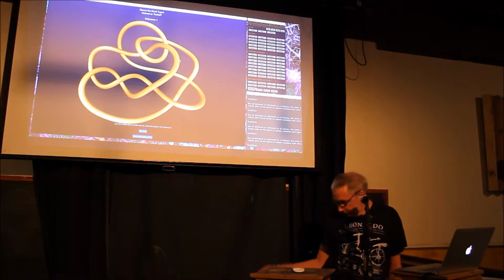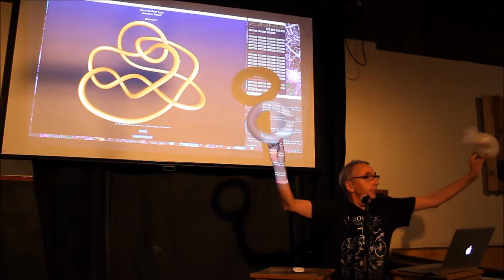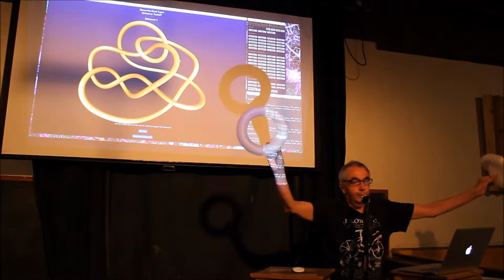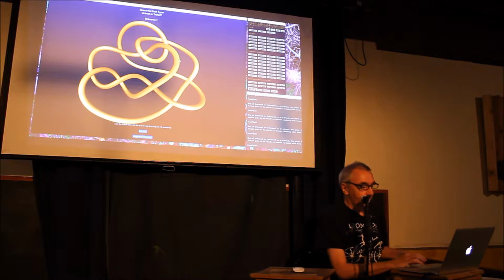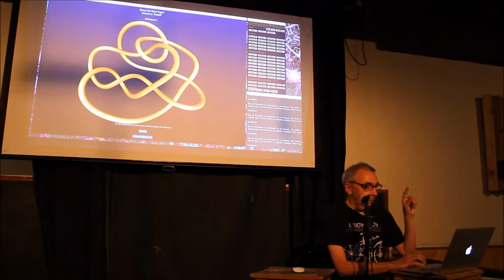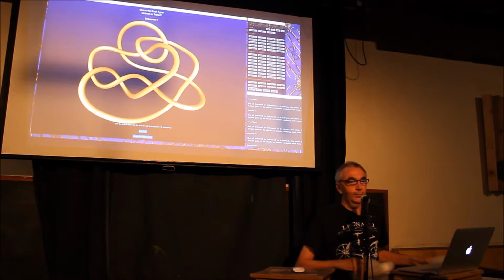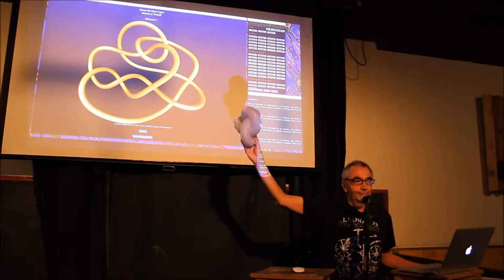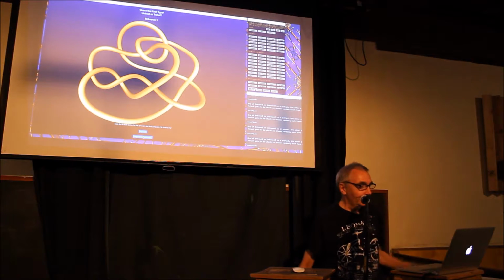So this object is one of this type or this type of knot. This is the unknot, this is the trefoil, and this guy is one of those. So it's a good mental exercise to think about which one it might be. But also there's another companion one. You see there's just one small crossing change there near the upper right. So one of these is the trefoil, one of them is the unknot. And I'm going to take votes. Who thinks that this one is the trefoil? Who thinks that this one is this knot? Okay, who thinks that this one is this knot? Okay, well, let's find out.